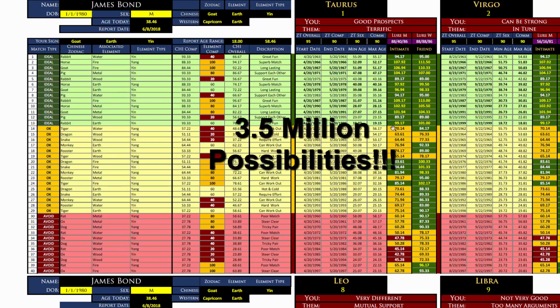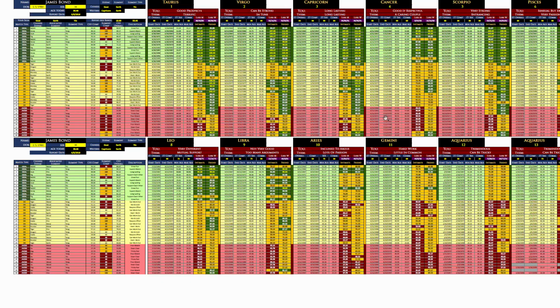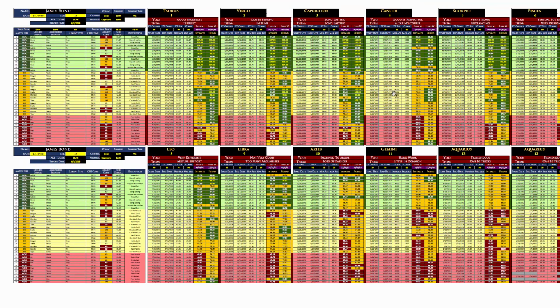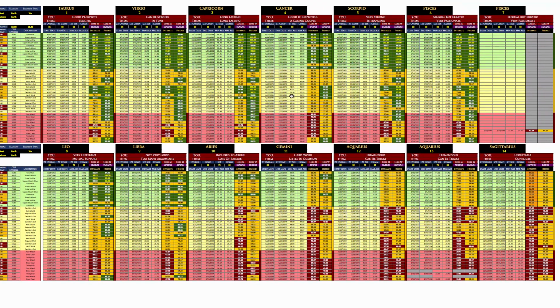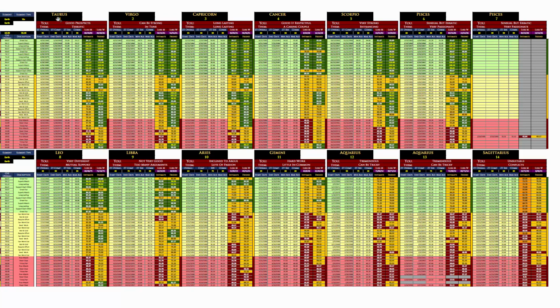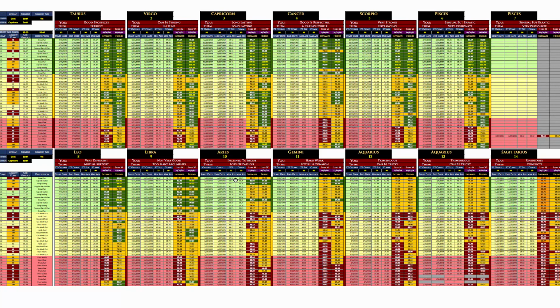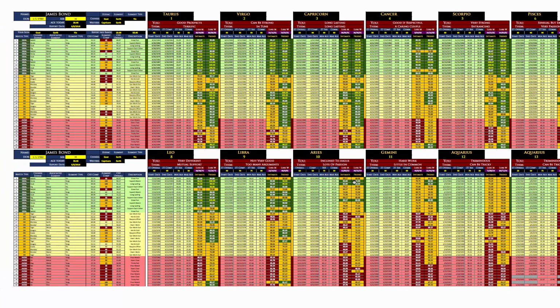So in a nutshell, that's what the main dimensions of this report are supposed to do. We're going to go in depth in explaining every single piece of this report, but the core parts of it is to understand that the most compatible zodiac sign to you is going to be in block 1, block 2, 3, in this upper section. And the people that you are not as compatible are going to be toward the end. Now understand that just because you're not compatible with them, it doesn't mean that you can't be in a great relationship with that individual. That's why we have it categorized into 3 additional sections, ideal, okay, and avoid.